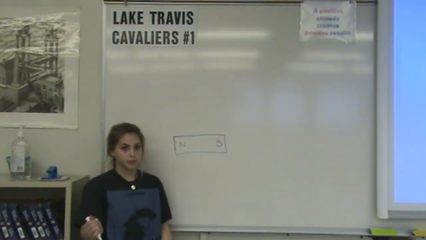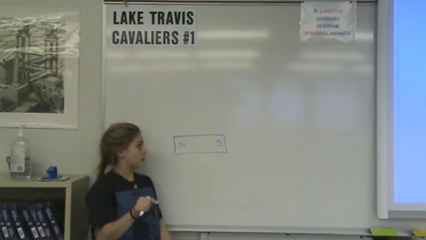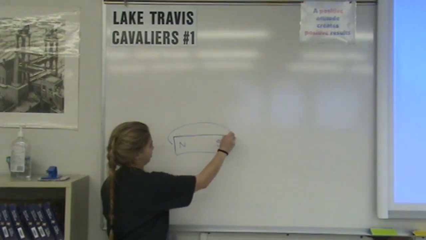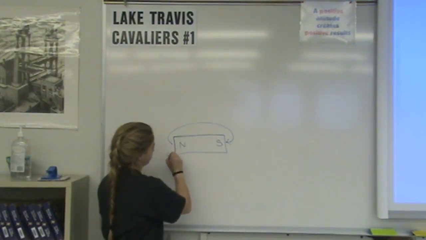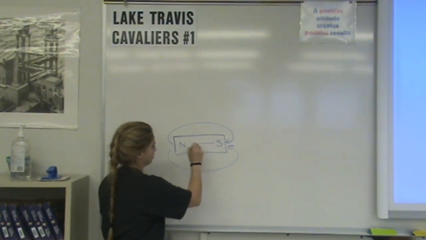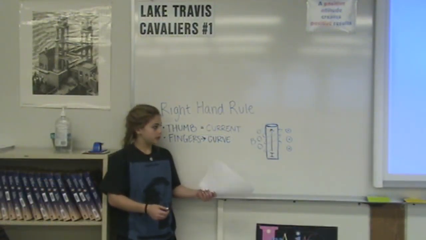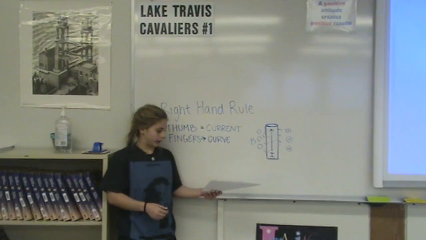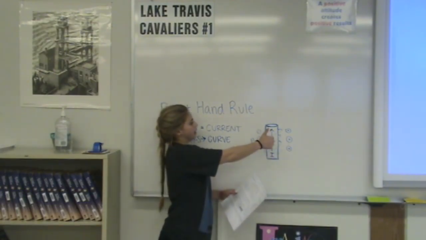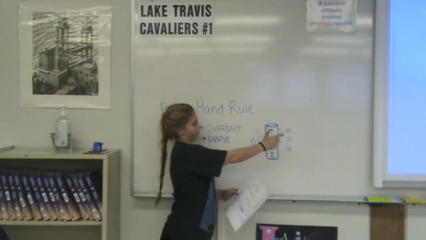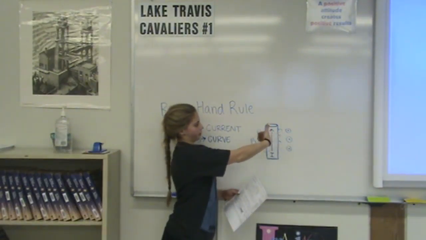Moving electrons create magnetic fields, and in magnets, the field goes away from north and towards south. So the direction of current will do this. For the curved right-hand rule, your thumb is going to go in the direction of the current, which is this way, and then your fingers are going to curve towards the magnetic field. So if it's going into the page, you'll curve this way.